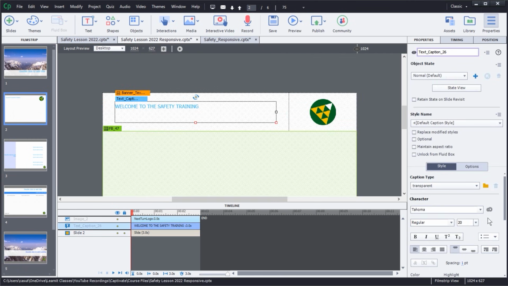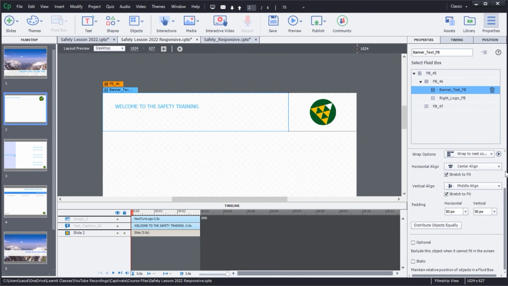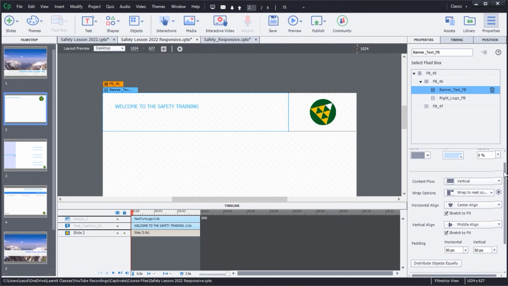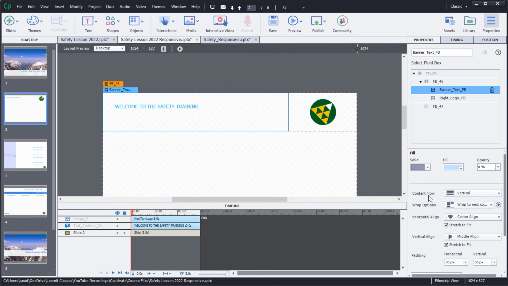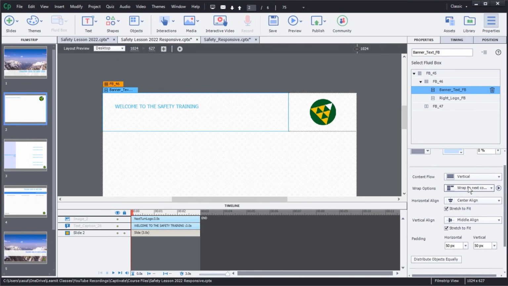If we take a look at some of our extra options here, right, if we go back to here, we're going to see what's actually going on, why it's doing what it's doing, right? For our content flow, is it going to flow vertically, horizontally? We'll be able to experiment with that. Okay, our wrap options: wrap to the next column, squeeze in a column, one row, one column, symmetrical. This is going to be kind of a spice to taste type of thing, right?